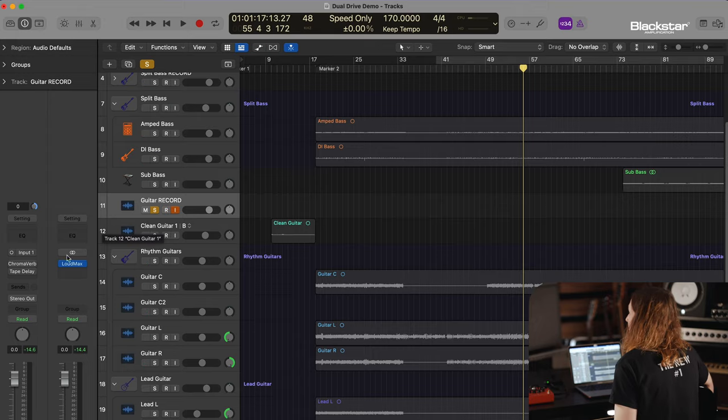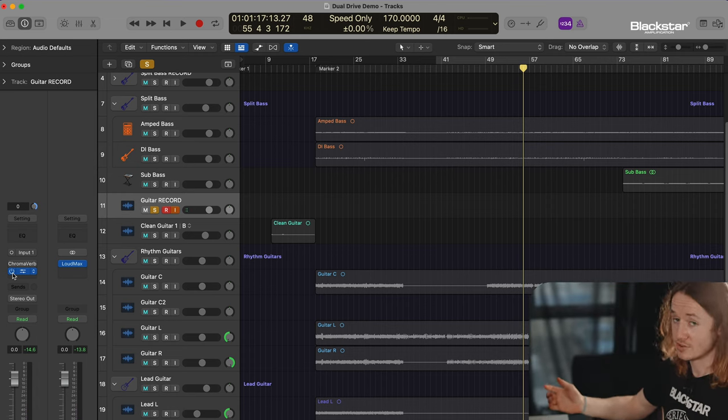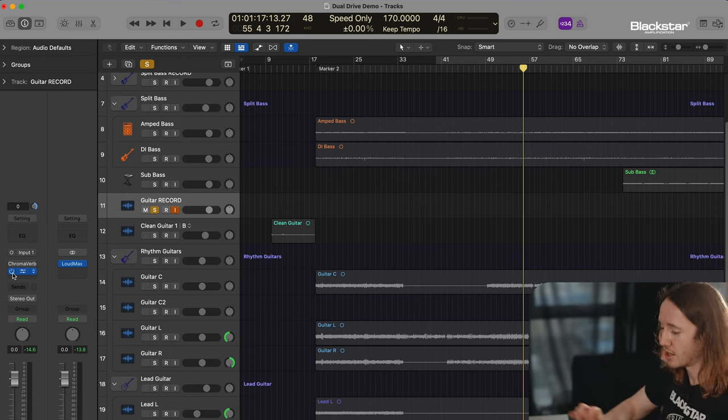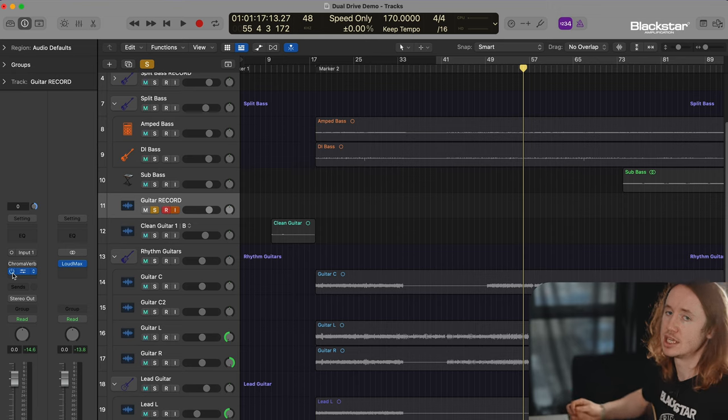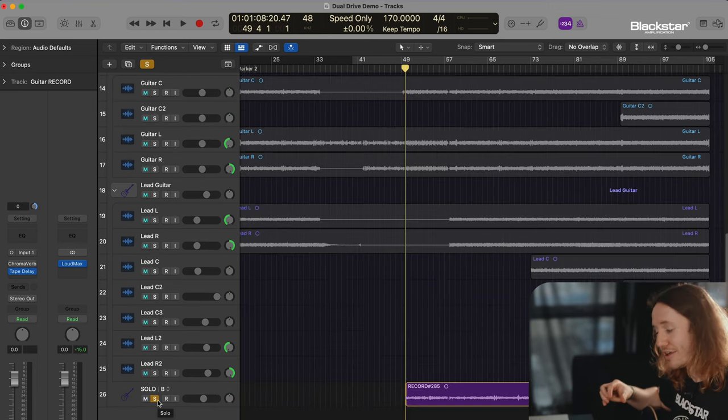So let's take a look at how that delay sounds in isolation. So there's not tons of delay, but it's just enough to help it settle into the rest of the instrumentation. So let's hear how that solo tone sounds by itself and then with a mix.